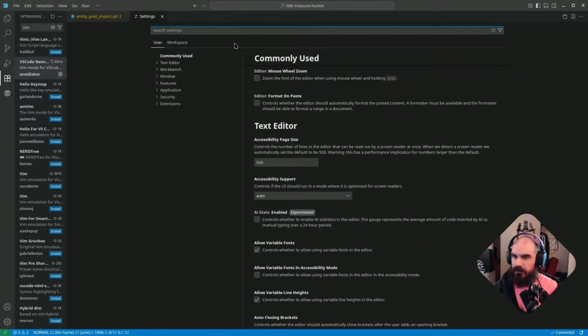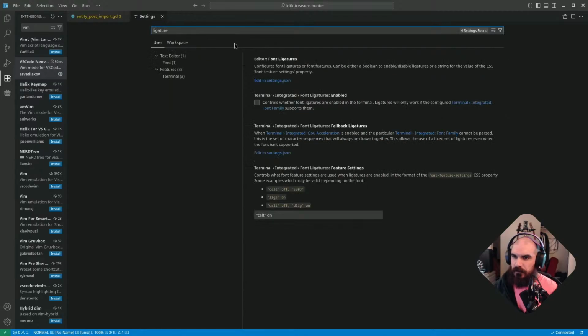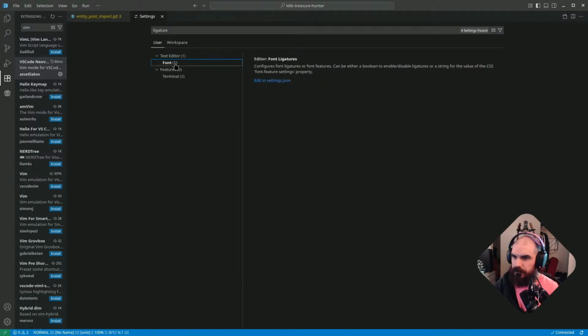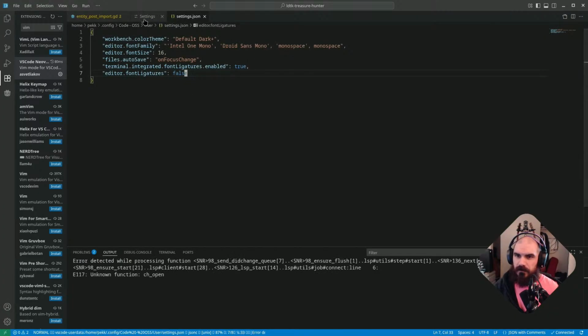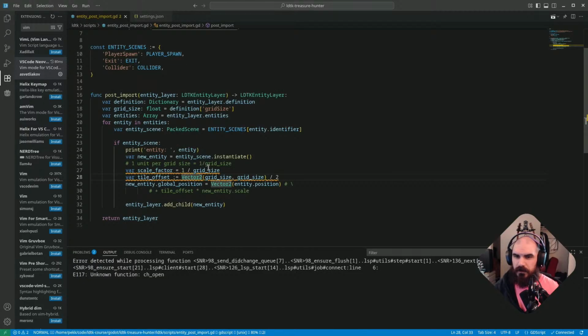I don't know, it's probably a bunch of stuff in here. Oh, it's for terminal. I forgot how to turn them on, but you know what? Probably good enough for now.